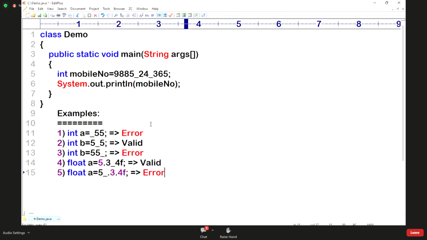Before the integer part is an error, after the integer part is an error, after the floating point is an error, like this. Float a equal to 5._34f is also an error.